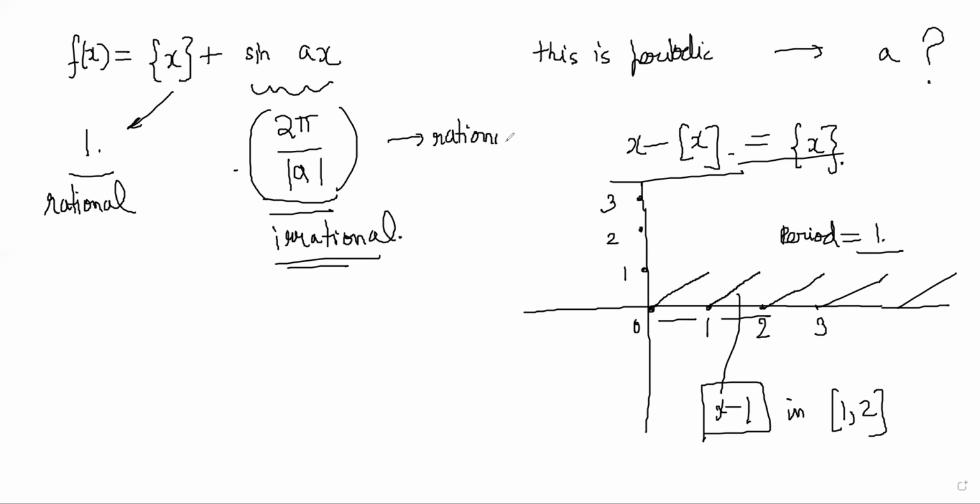That can happen if A has some pi, right? So A has to be irrational and have a pi, so that it cancels off the pi in the top. Therefore, the answer will be A is a rational multiple of pi. That is fine, because then the pi will cancel and a rational number will be left.